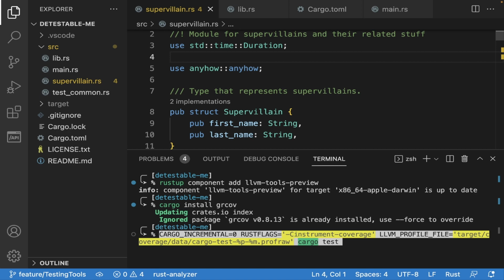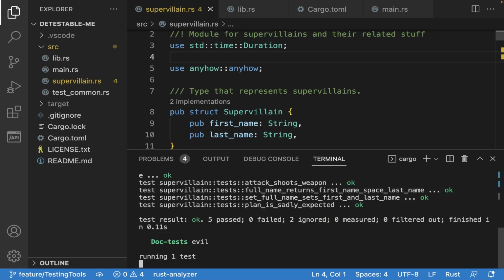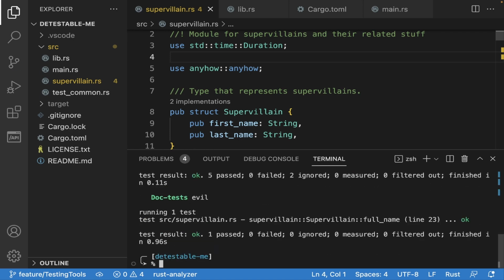I need the RUSTFLAGS. The RUSTFLAGS will tell the environment that this is going to be generating coverage information. And finally, I will be using LLVM_PROFILE_FILE, which is providing the name of the file that will be used in order to store the coverage data. That will be used with the cargo test.